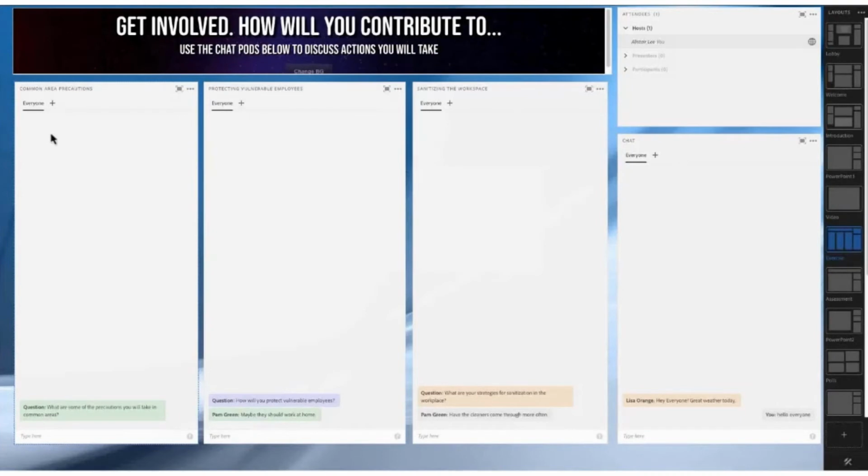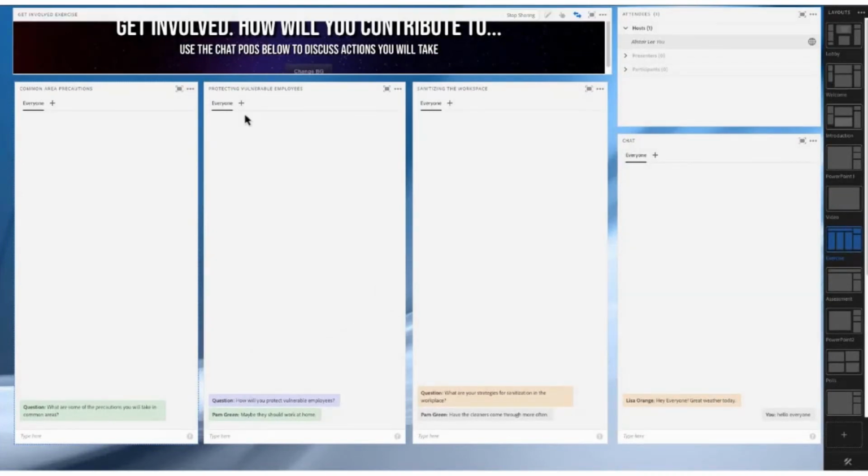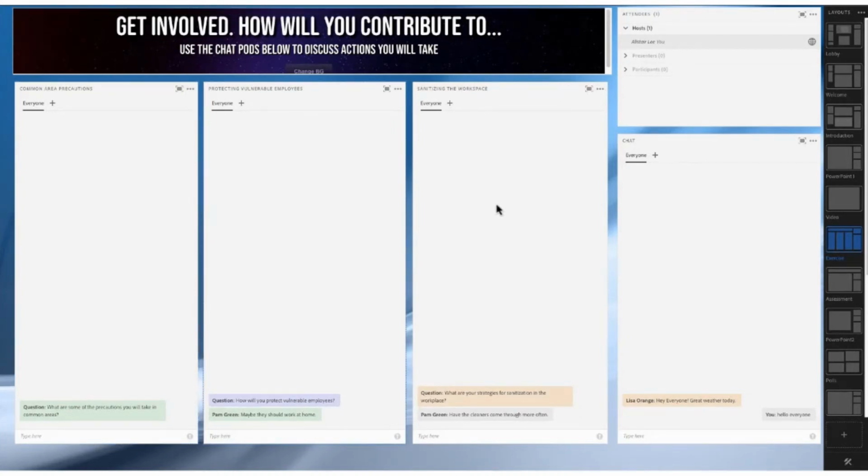But we've got specific topics now. So get involved. How are you going to contribute to common area precautions, protecting vulnerable employees, sanitizing the workspace? This is a great way to focus the conversations that you're having, to turn a chat pod from just a standard way to interact into a real exercise where we're able to increase that level of engagement because we have this focus.